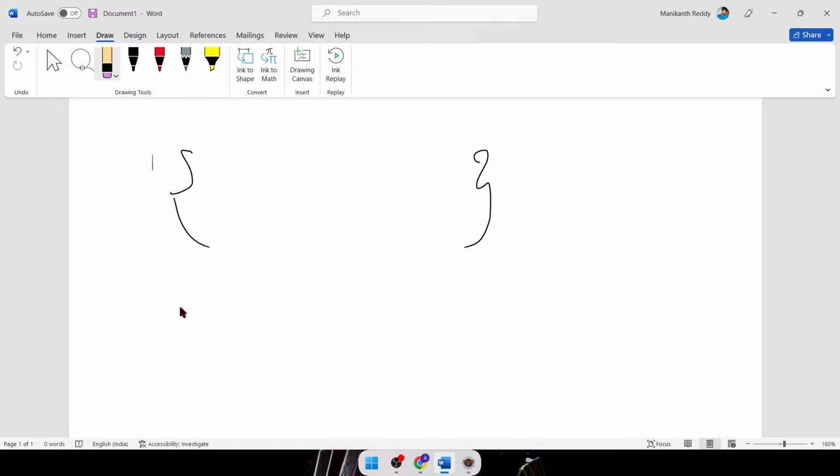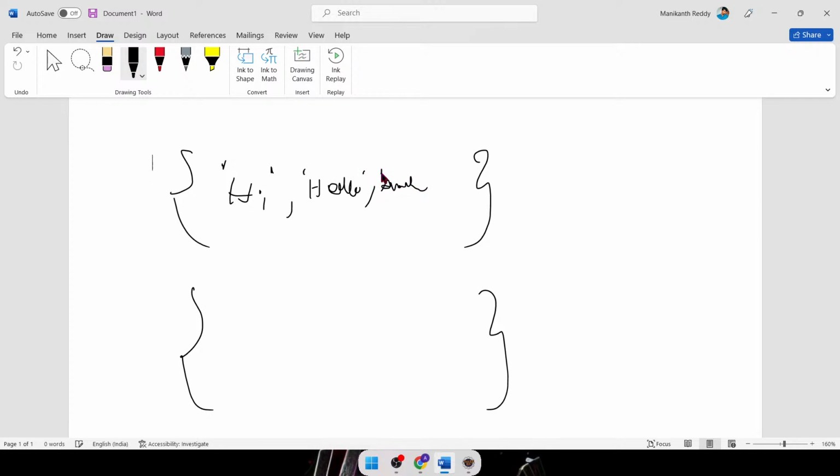Now my question is, see here. Tomorrow what we are going to discuss is there are two arrays. Hi, one string. Hello, one more string. Avento, one more string. Like this, I have an array, and one more second array is there, guys.